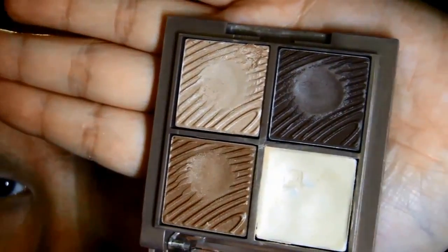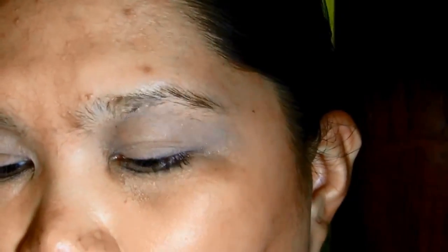Anyways, and then after that, I'm going to take this. This is Revlon Beyond Naturals Cream to Powder Eyeshadow in Buff. And I'm just going to take this kind of peachy nudie color right here. I hope the camera could pick it up. And I'll just put that all over my lid, more like a base where the eyeshadow can stick on to.